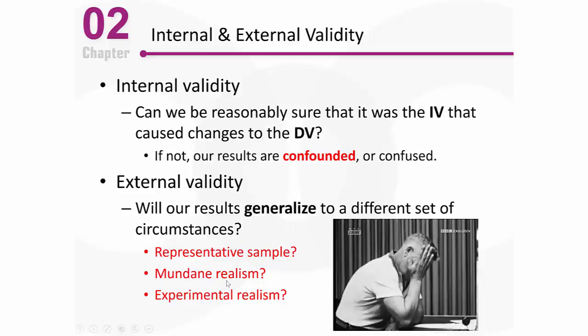And the key problem is mundane realism. What he did in the lab is not like what happens in the real world. So of course, when it comes to studying obedience, we would want to do some more research that's closer to what happens in the real world. All right, well, those are all issues of external validity.